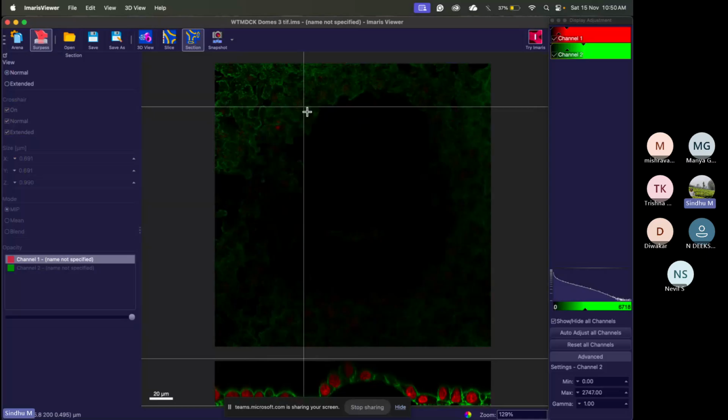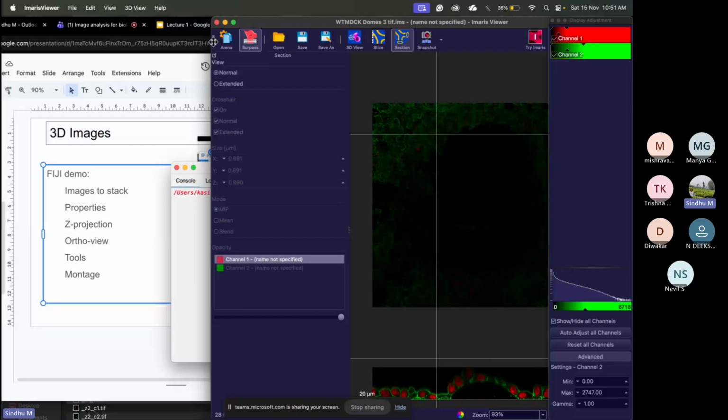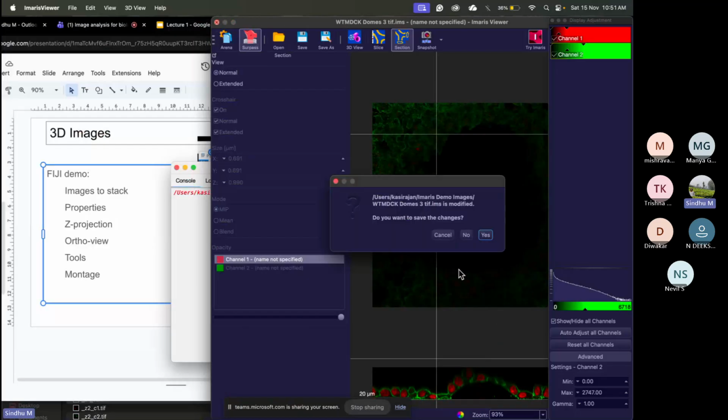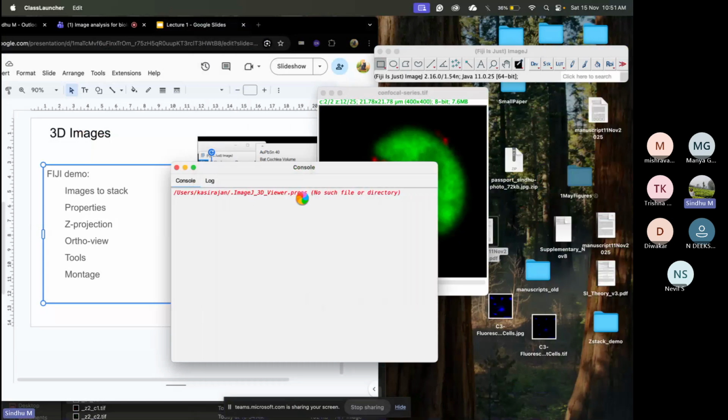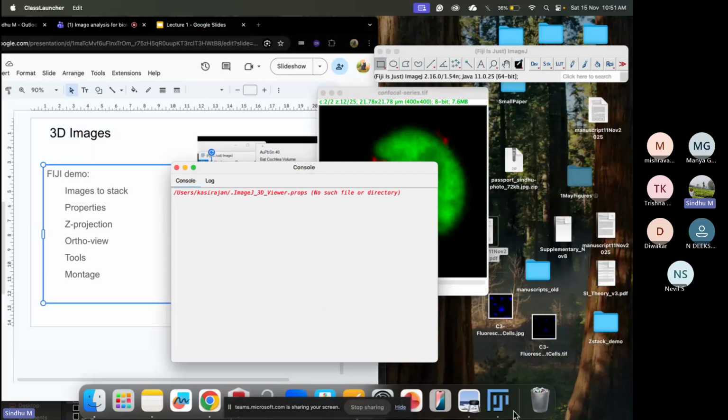The Viewer can only be used for visualizing the images, but the complete Imaris software is expensive and you can also do a lot of analysis with that. Right now, I just wanted to show you this because we are talking about 3D images. FIJI also has these kinds of 3D viewer plugins, but they are quite slow and right now it's not responding.